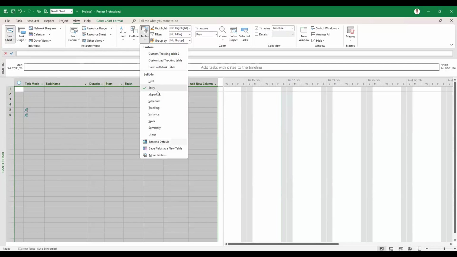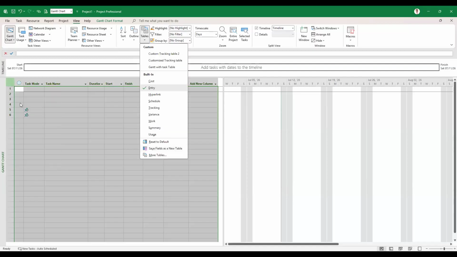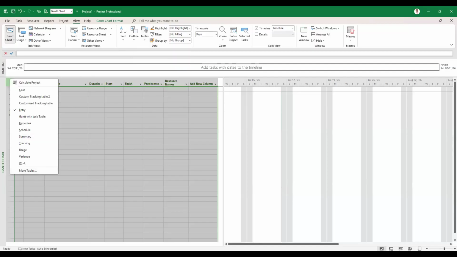Tables, you get the information you have here under table. When you click table, you get that same information when you right click here. So it's either you come to tables for this or you right click here for your information, right? These are things we'll go through all of them as we go along.